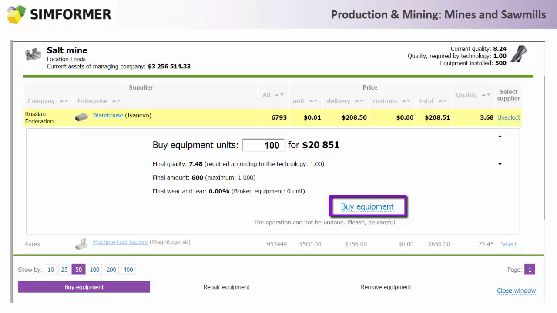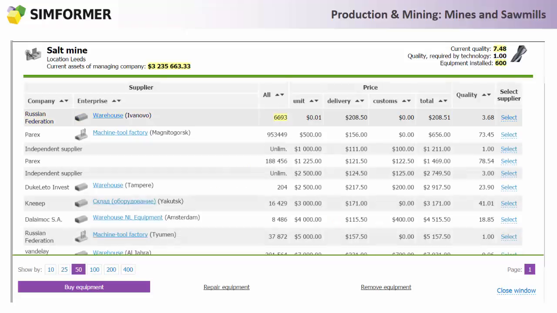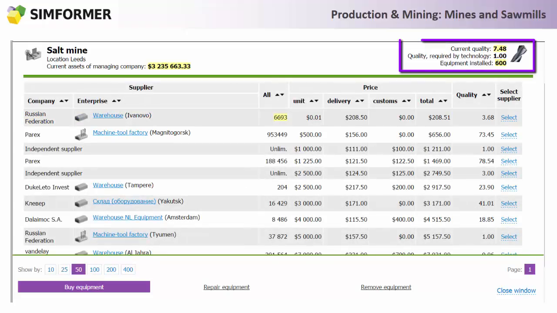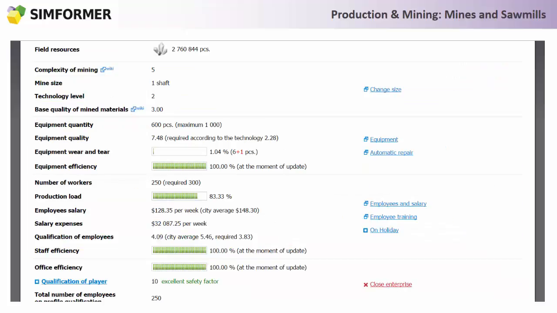Equipment that you order will be installed the same week you ordered, so that means it's the same turn. Or in other words, instantaneously. The same thing will happen with the employees that you need to work in your factory. When you give an order to hire additional people, you will have those people available on the same turn.